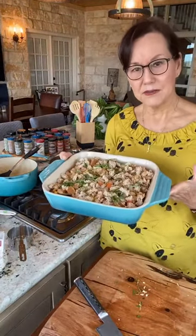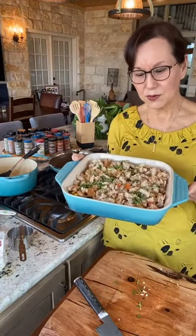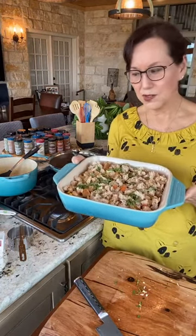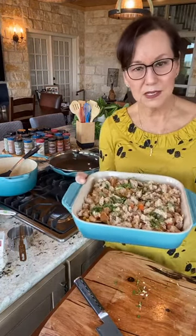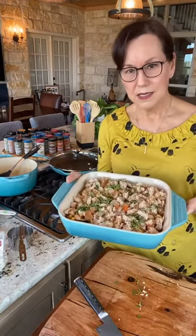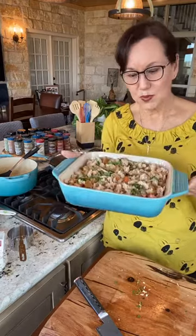So I'm going to put this in the oven at 350 degrees for 30 minutes. When it comes out, I'll take a picture of it and post it. I'll also post the rest of the recipe in the comments along with my Amazon store link. And that's it. This was Bean of the Week.